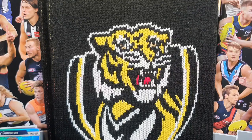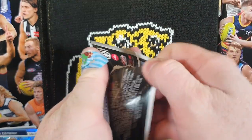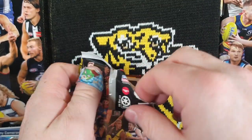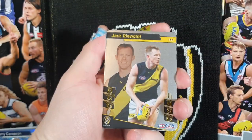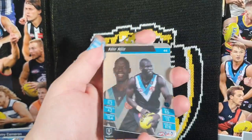Well, that's one box requisite appeared. An expected box requisite would be the gold best and fairest and a team colours. And then after that, there's no guarantee of anything else.